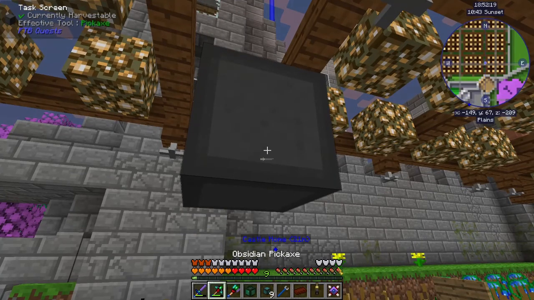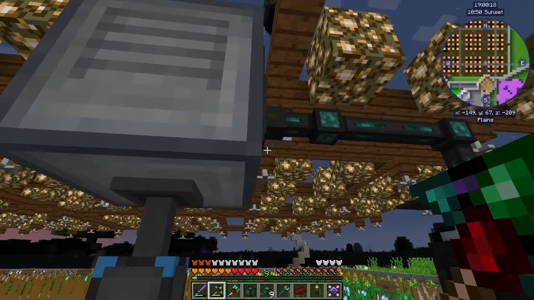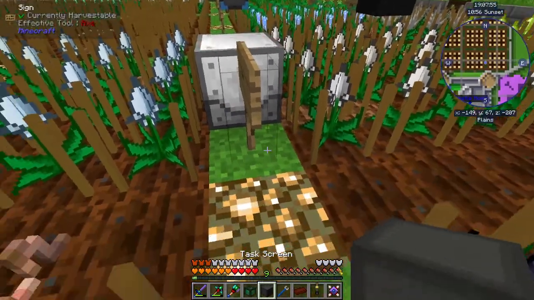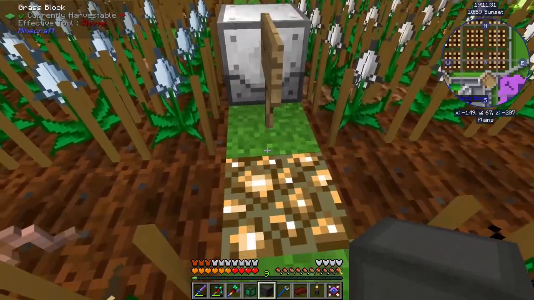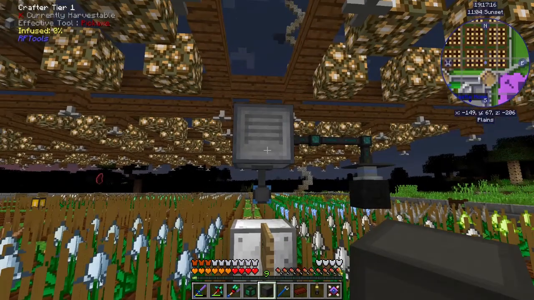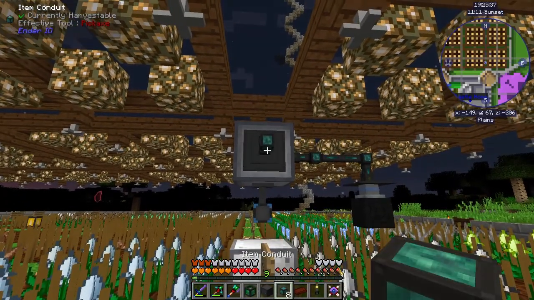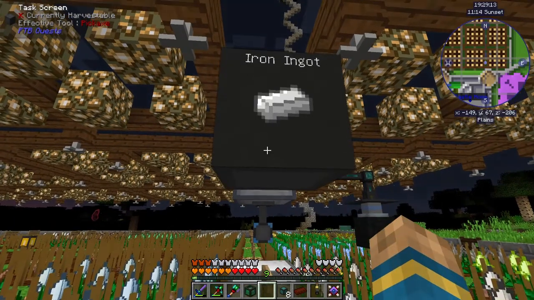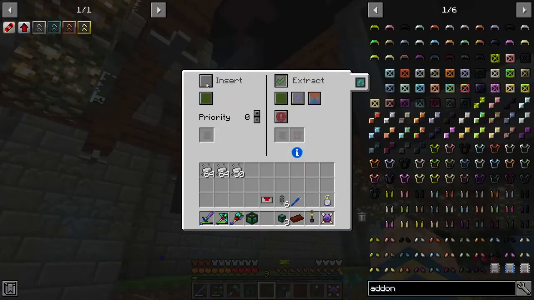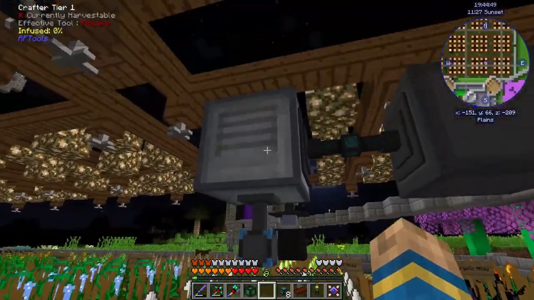Now, task screen is one by one by one. So let's put that down. Can we put that down on top of that? Nope. Oh, there we go. So that will be insert. This will be extract, always active. And now let's see if it works.